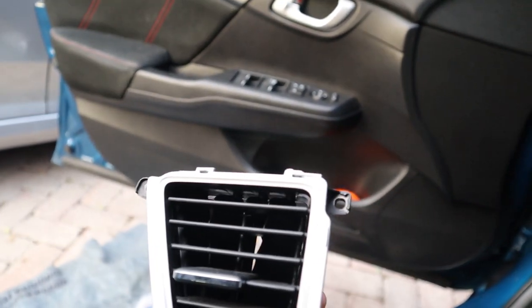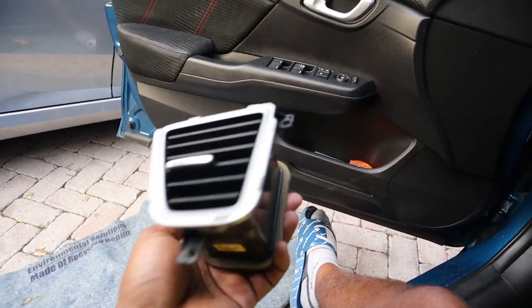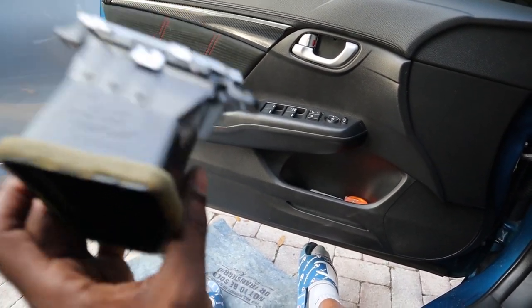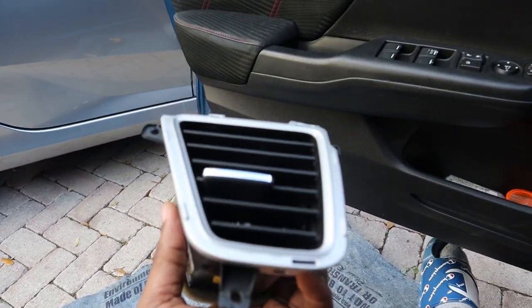But yeah, it's only three screws for this, but for some reason I have four out. But whatever, I'll figure it out when I'm putting everything back together. Now this should be the easy part. I kind of remember how to do this. If I don't remember, that's gonna suck. But yeah, should be very simple.